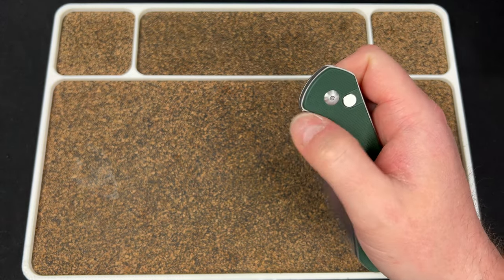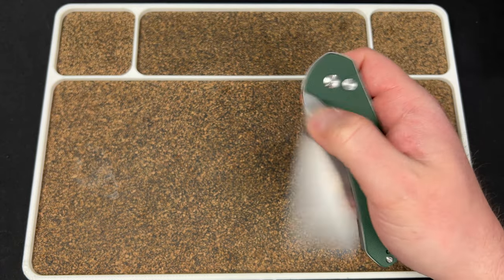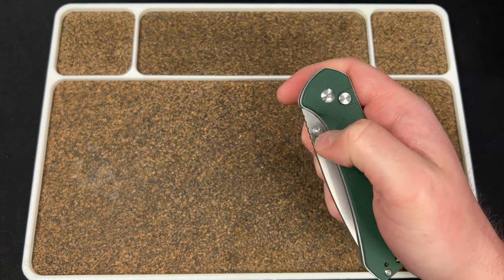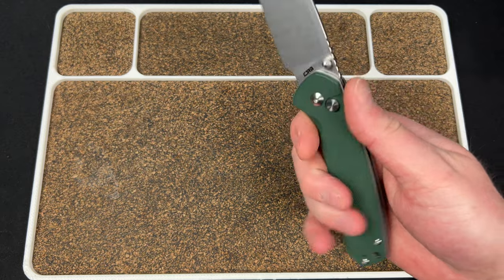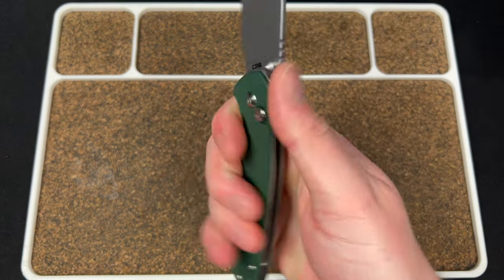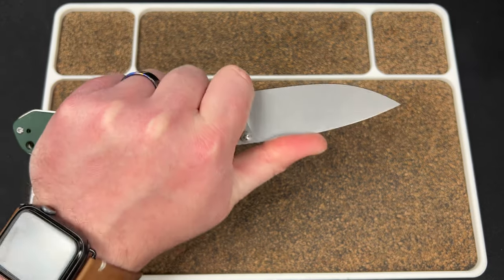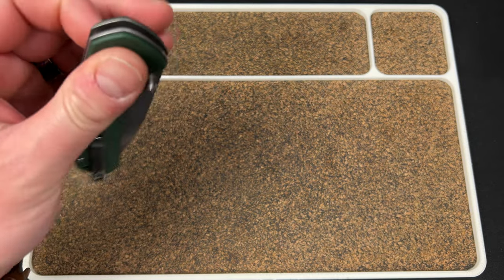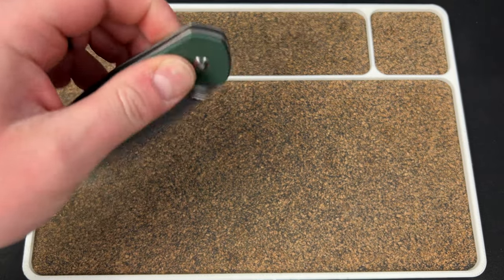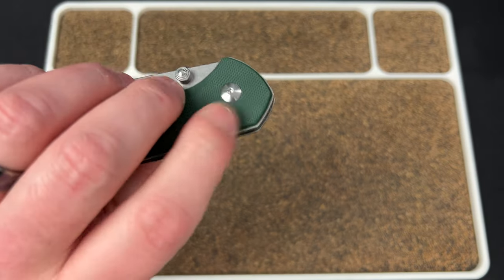There are a lot of good budget knives, like the Miggeron Mayoral and others, but this has got to be one of the top dogs. The price point for what you get is insane. It's a little too big for me — I'm guessing this is the XL — but you get a full finger choil, which is nice, no jimping up front, just back here, thumb studs, and the action is on point. The D10 is on point. It works left-handed as long as you stay off the button.